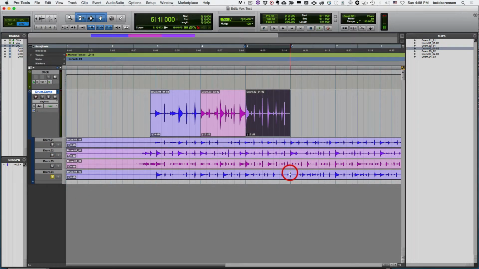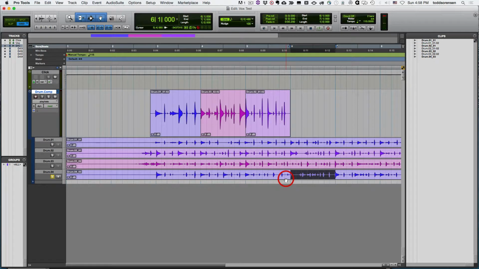Let's go down to the next bar and let's select the fourth. Not sure I like that. Let's try the third one. Second one.